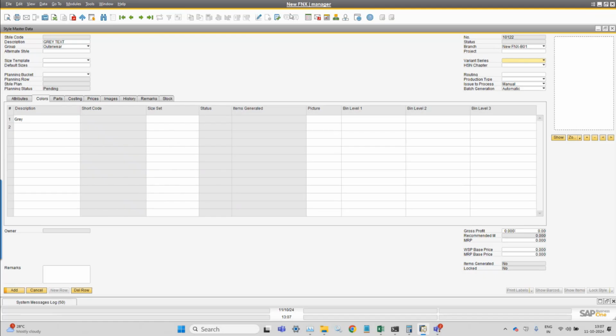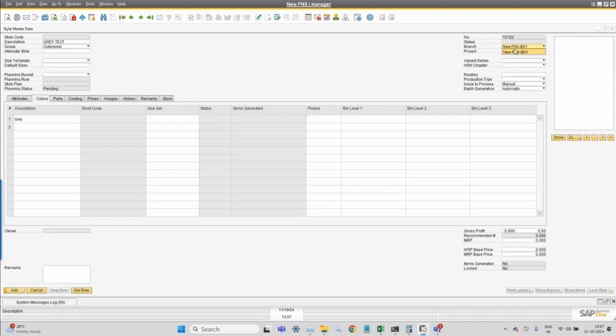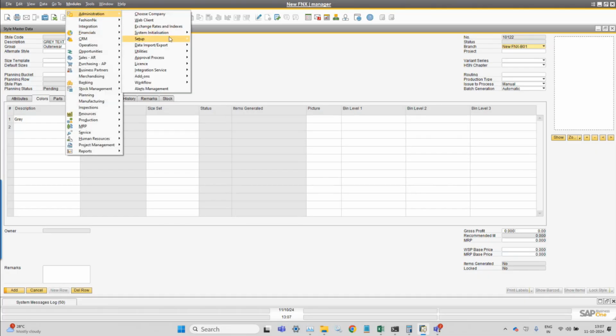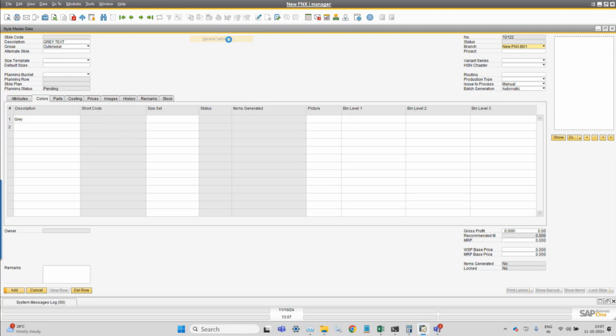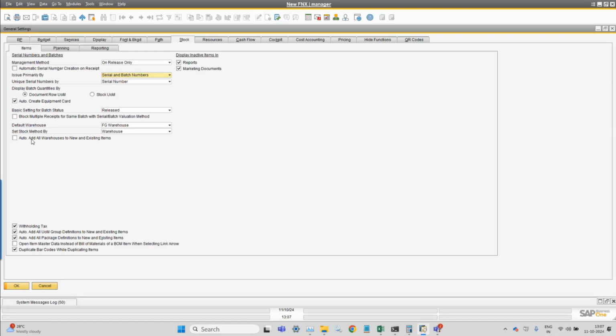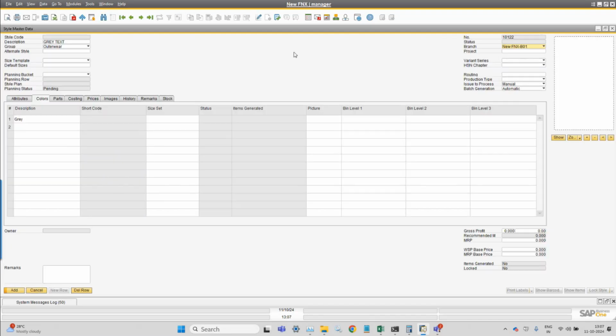So when we select this particular branch, the warehouses of only that branch will get assigned to that item. But for that, we definitely need to disable this particular setting of SAP B1. If we are activating this, by default the SAP setting will work and will add all the warehouses.